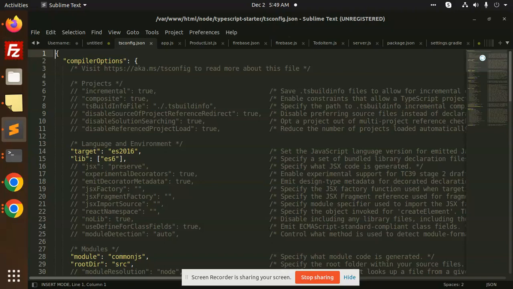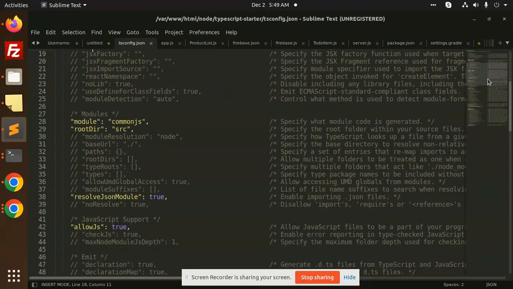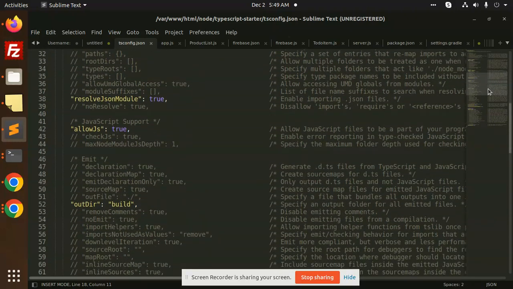Here you can see JSX, if you want that one. Those that I need, I have just used; the rest is commented out. If you want any of them, you can just check this. There are comments written on the right side of each option, so you can understand what exactly it means.